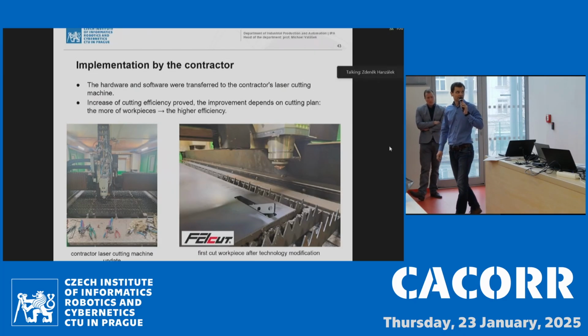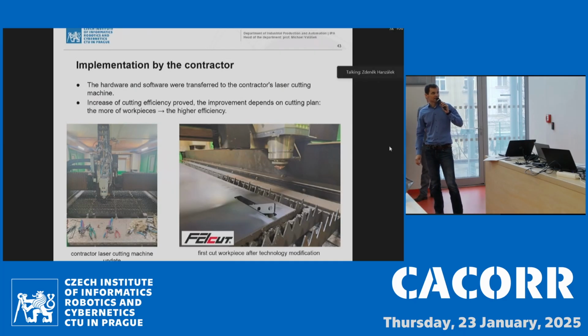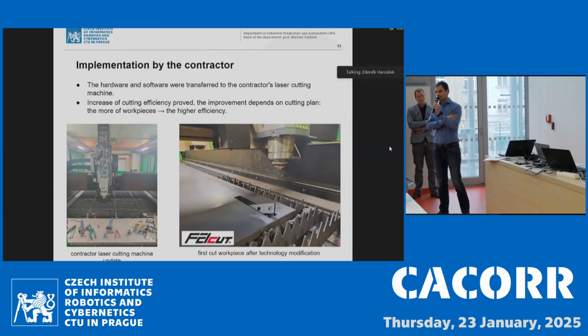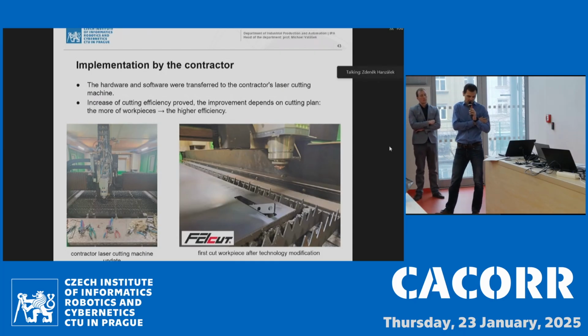On the right-hand figure you can see a sample of the first cut workpiece, and fortunately it got stuck that way, and this updated control system skipped over it without collision. Collisions are of course very bad. It is time consuming for the operator because he has to change the nozzle, change the ceramic adapter, and recalibrate the laser cutting head again. So collision avoidance was very well acknowledged.